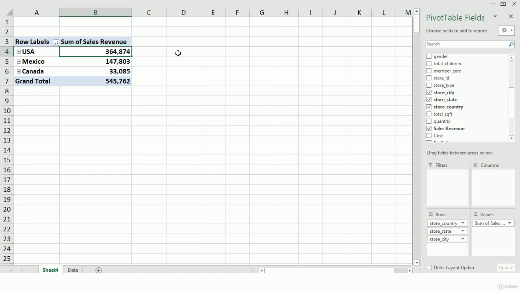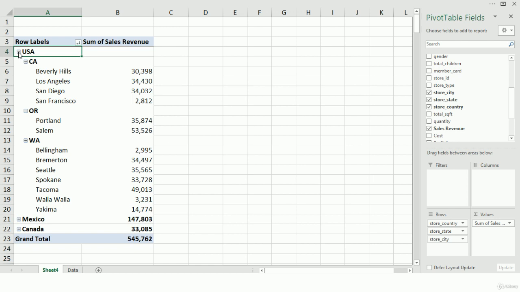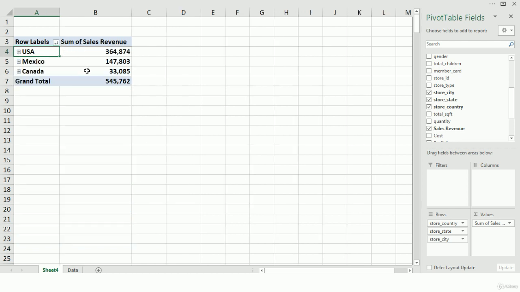Now what we need to discuss in this particular lecture is that we have the data available for analysis country wise and state wise and city wise, but the next analysis that I want to do is brand and product wise. And when I start doing that, you will see that I'll have to move away the country, state and city. But now I want all of these fields available on the same screen so that I can analyze different things at the same time. I should be able to look at the data by country and by brand and by customer type, etc. So how do we do that?